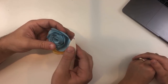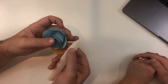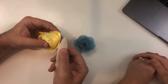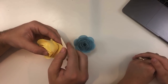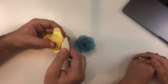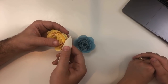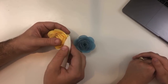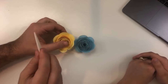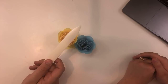Jesse, thank you. The bone folder, honestly, guys, if you do not have a bone folder, which I know a lot of you are already amazing paper crafters, is such a great tool to have if you're wanting to make rolled paper flowers or 3D projects. Or honestly, the main reason most people have bone folders is for card making. After your Cricut does a score line, you want to go back in and crease the score line. So that's where a bone folder comes in super handy.